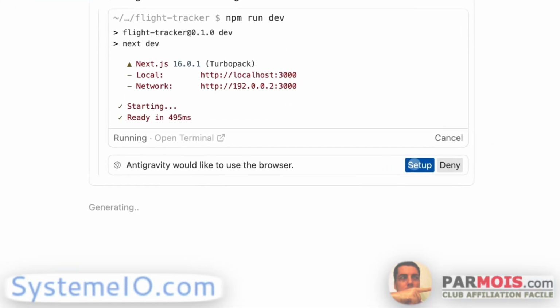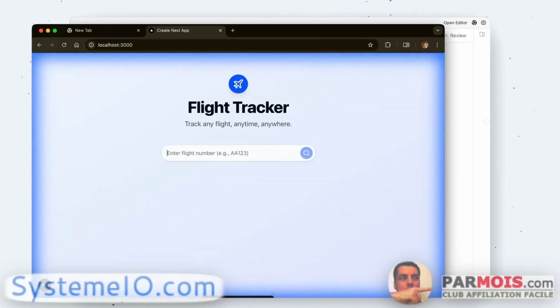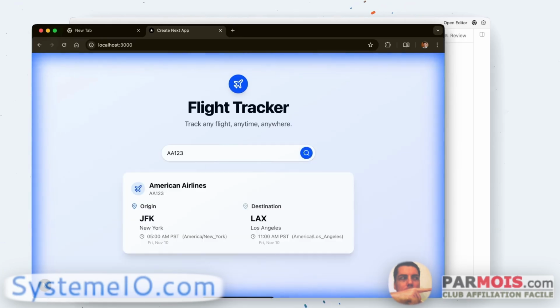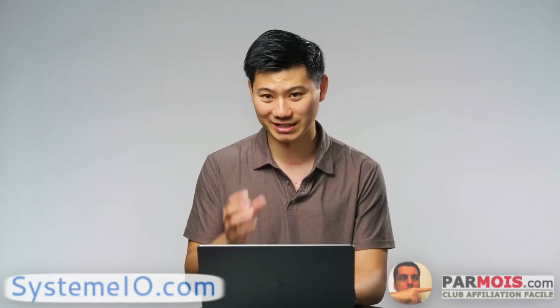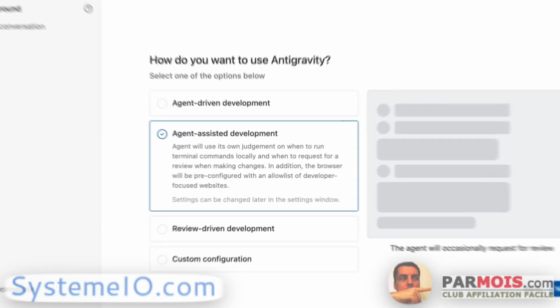And finally, there is a browser. This is a brand new offering that incorporates an agent directly inside of Chrome. So you can ask questions like, test my feature, and the agent manager or the editor will spawn a browser and click on the screen, scroll on the screen to basically test the products that you're building. So this is a really, really powerful way to bring all that rich context of applications and docs directly into the agent.